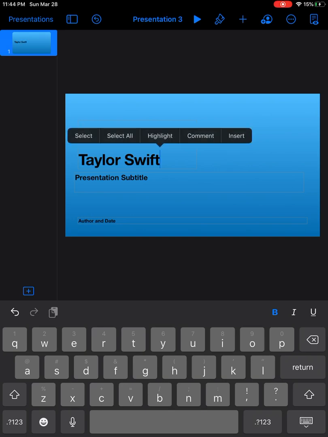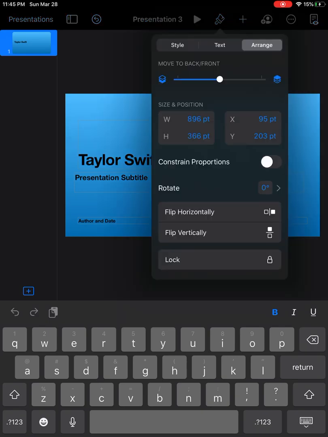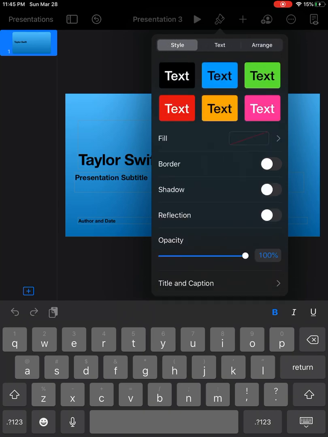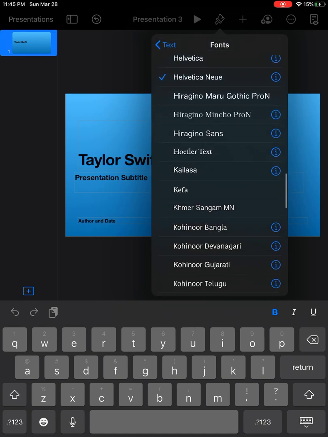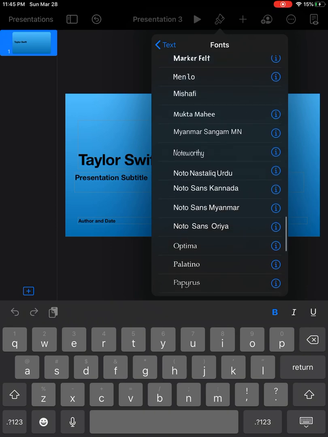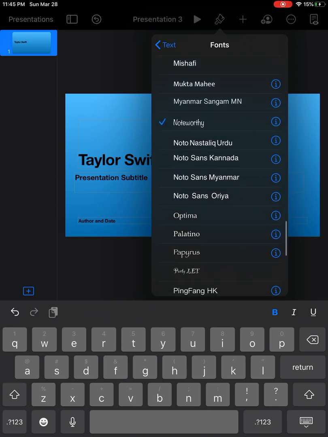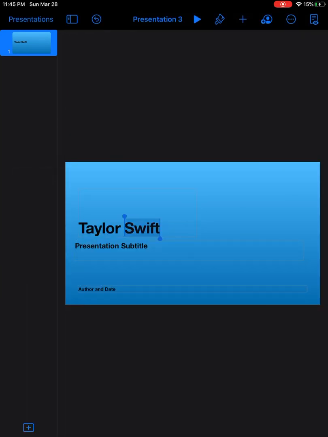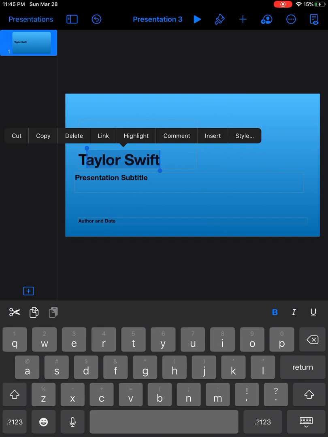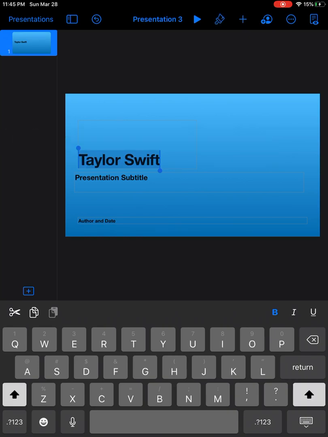Now, if you do not like the font, you are going to click on the top where there's a paintbrush. We're going to click on that and it's going to change the text. If I want to change the style, I can change all of that, but I'm going to click on text and change the font. You can keep looking, whatever you want it to look like. If you don't like it, you can change it.